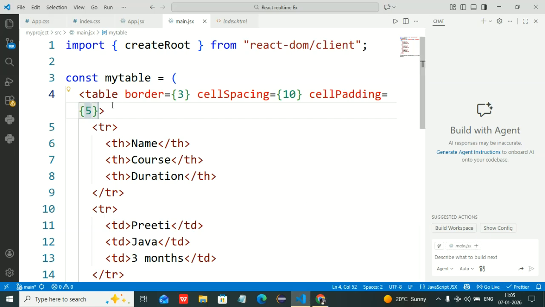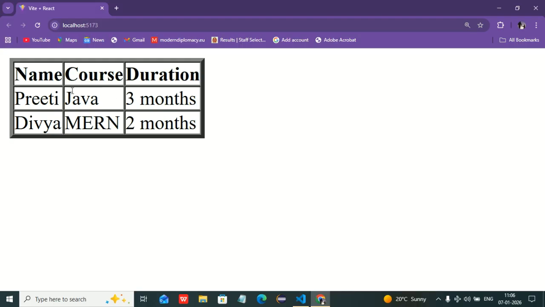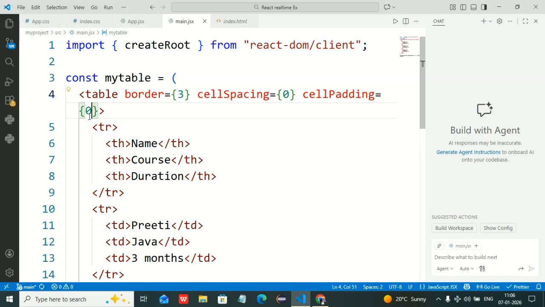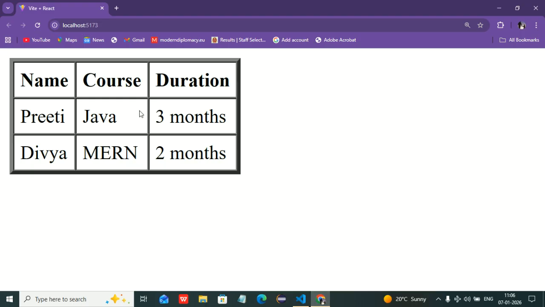For that also, we will give 0 0. What happens is it perfectly, but I just want padding over here. Let's give a padding 5. Perfect table for you.